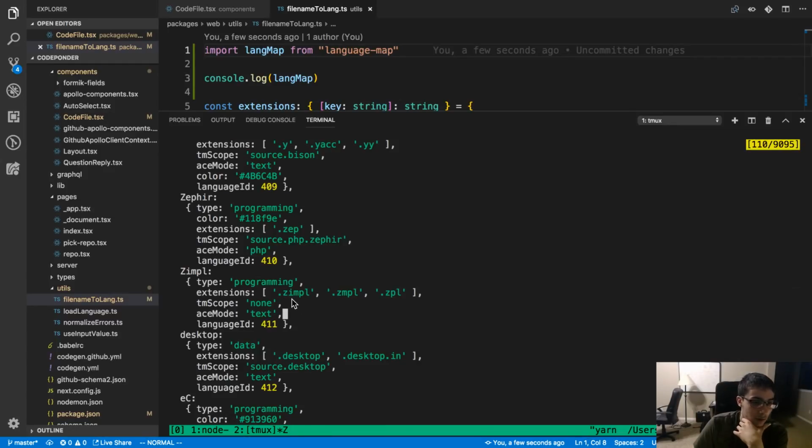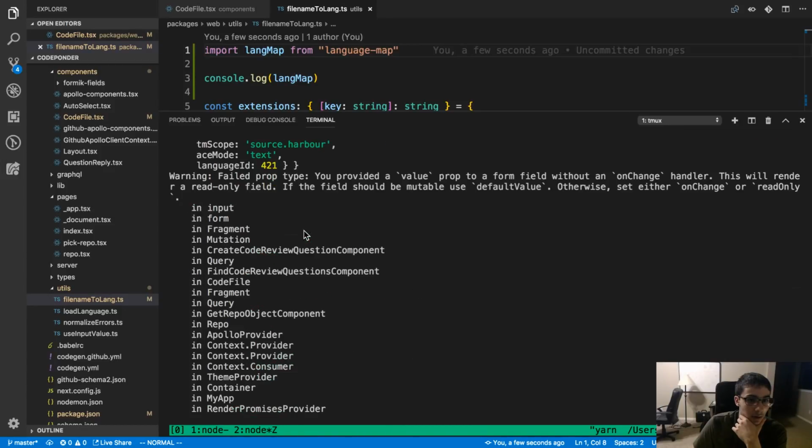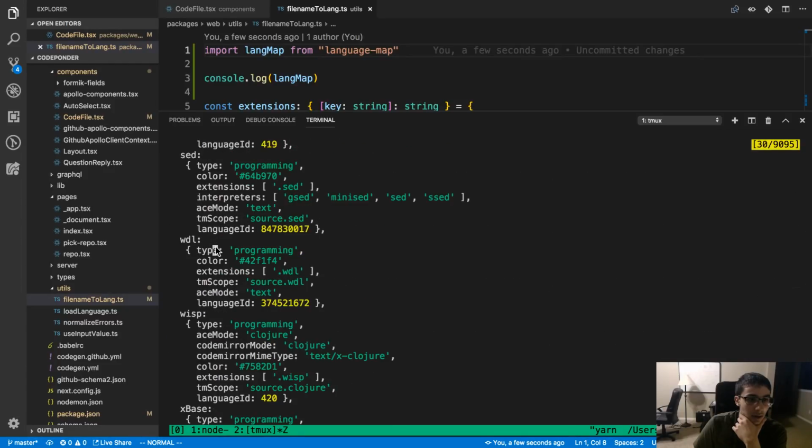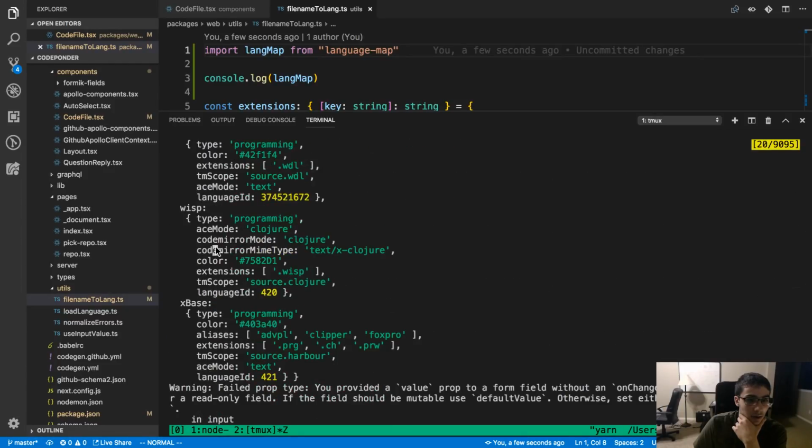So what's confusing to me here is, we have the extension. There's this thing called Wisp. The file extension is .wisp, but is the language Clojure, and should we use what Ace mode is?